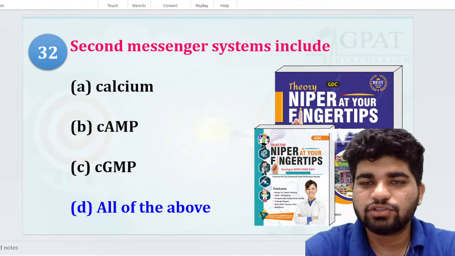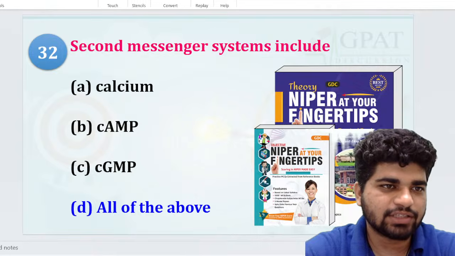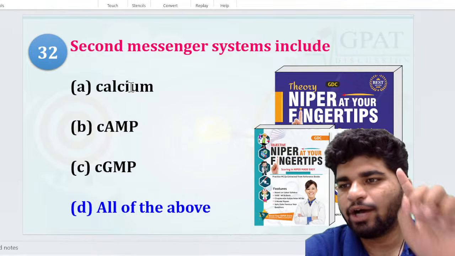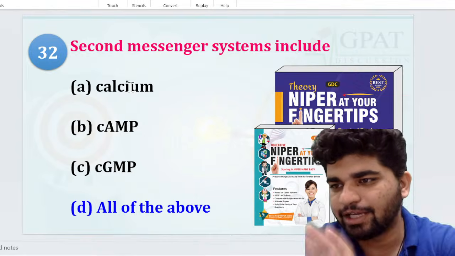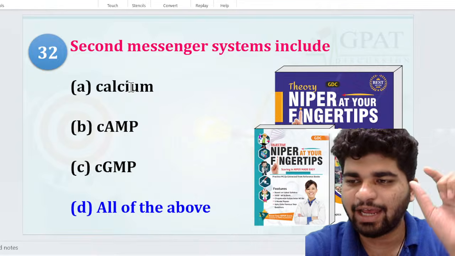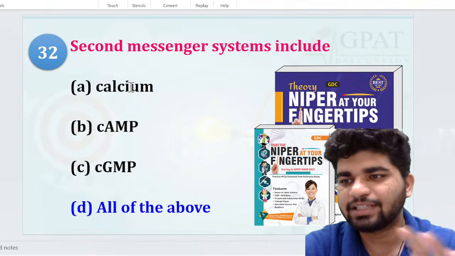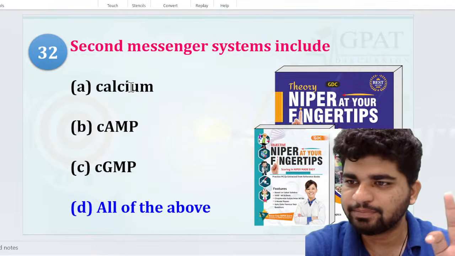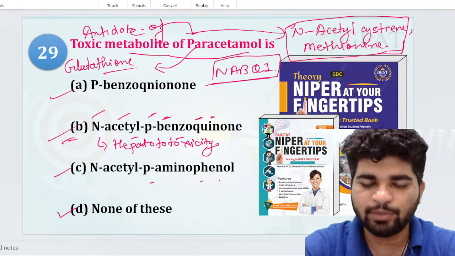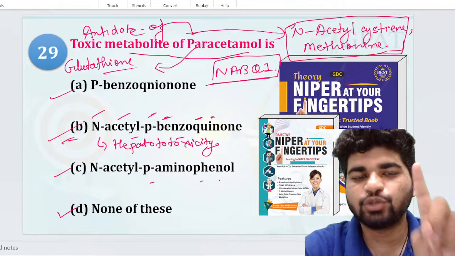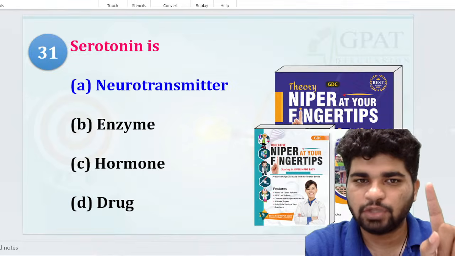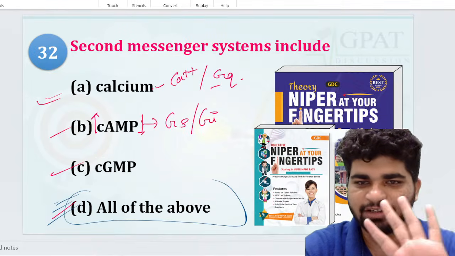Out of these questions, four questions have been done right now. Now count how many questions you are getting right in pharmacology. We will go through each category of questions, and at the end of each subject category, I'll ask how many you got right. So this was the first question, then 30, serotonin, and 32. Four questions have been done till now.